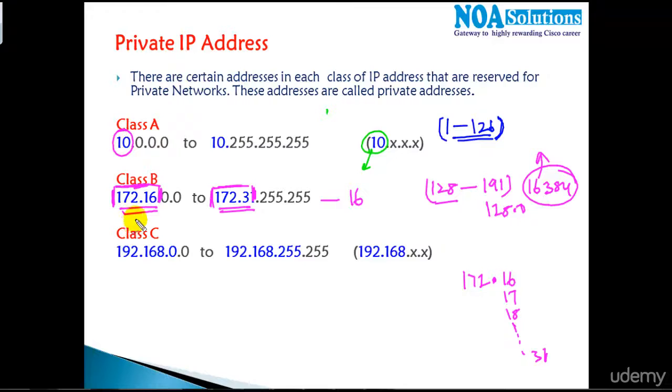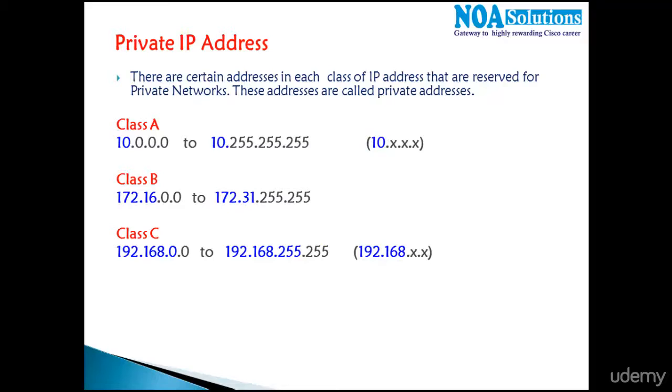Now, in a similar way, in the case of C class, anything starting with 192.168 will be identified as your private IP addresses, and anything other than that will always be referred to as public addresses. Public IP addresses are a very big range, so it's not easy for us to identify them. That's the reason we need to remember the private IP address range. Anything within this range is referred to as a private IP address, and anything beyond this range will be identified as a public address. So let's take some examples here.